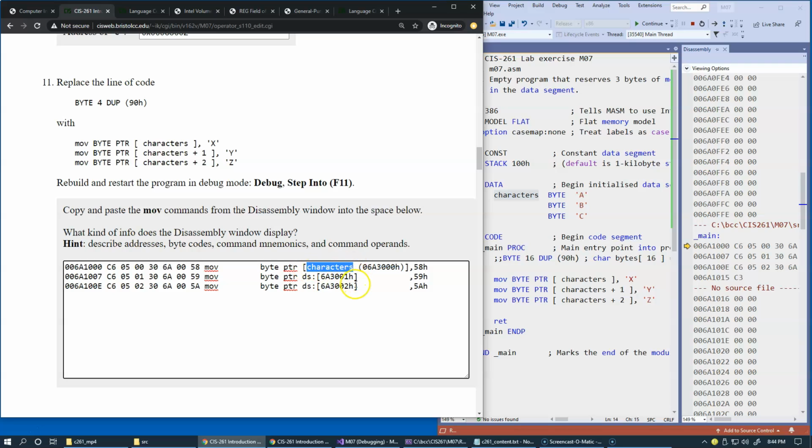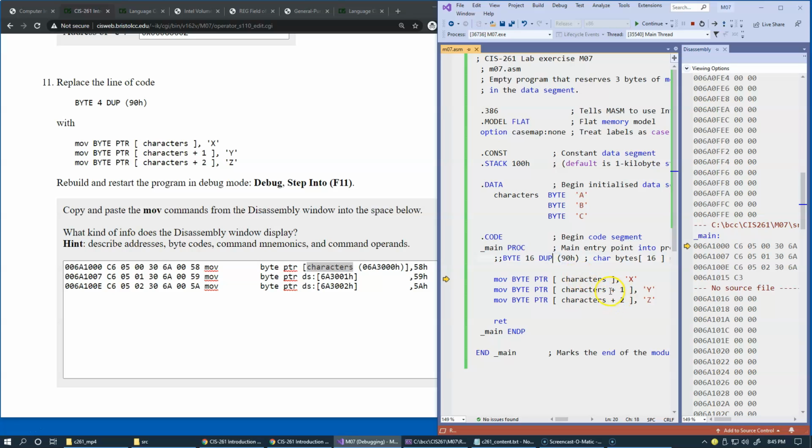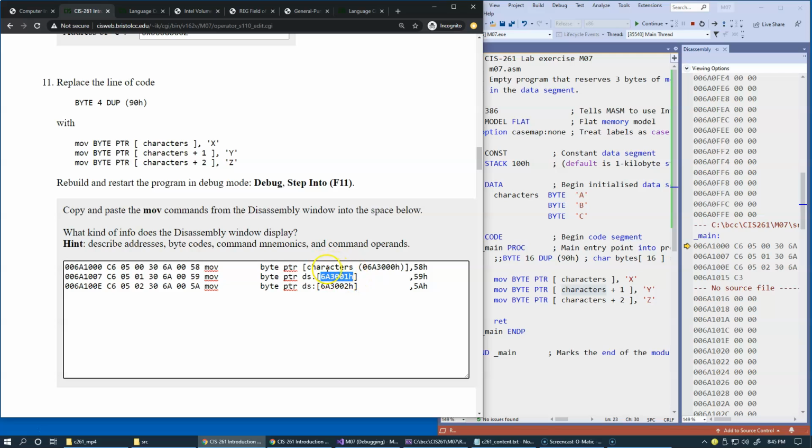And see how it's not that smart. As soon as we add +1, it loses the idea. It doesn't find any variable at this location +1, so it just reverts to the default memory address, not indicating that this is characters +1.